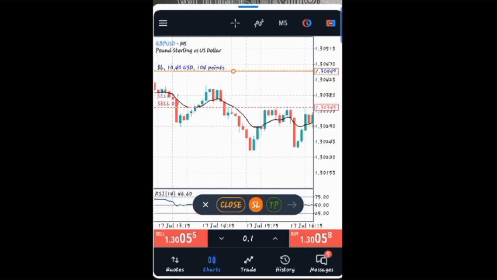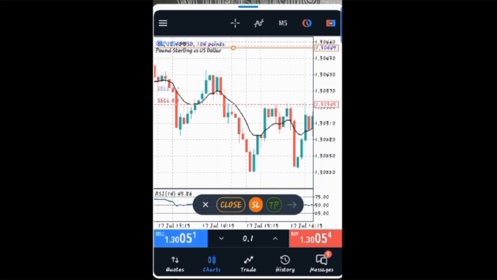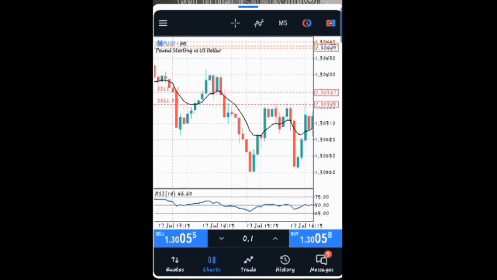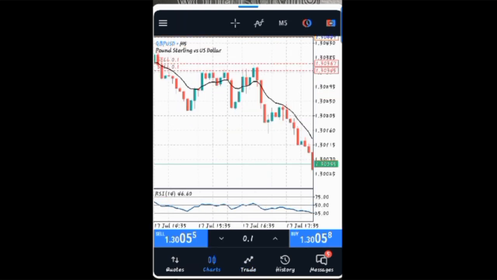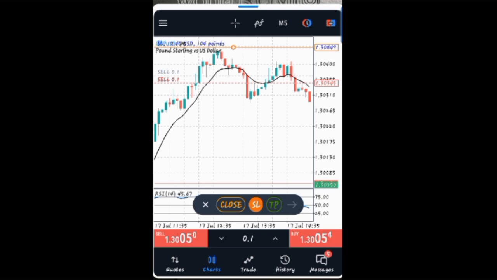Fortunately, the trade went as I initially studied it to be, and as you can see, I'm running in profit. I can equally hold this trade till later in the evening, or I may decide to close it. Now, this is how I took this entry, and I would normally have been risking $20 on this trade, because going with my risk reward management, I'm supposed to risk $20. But I placed it tight because the initial momentum I was having was an uptrend direction.